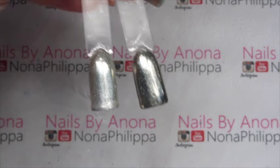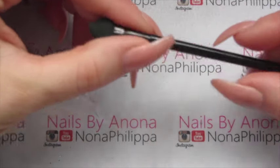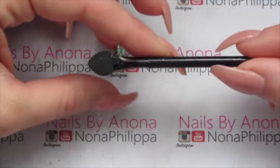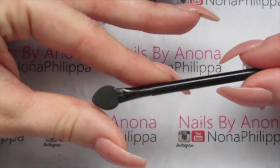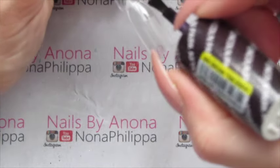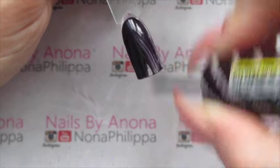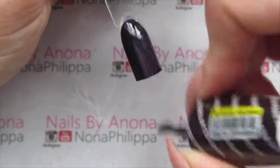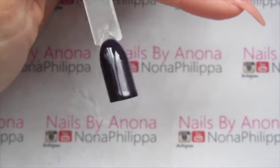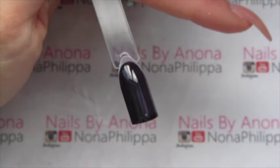So we'll get straight into the demo section. One of the products you're going to need to do this is one of these sponge eyeshadow applicators. I'm going to show you all on black today, just for continuity purposes. You would have done your prep, your base coat, and your first layer of black. This is my second layer of black, so I'm going to cure that in my lamp for the full time.